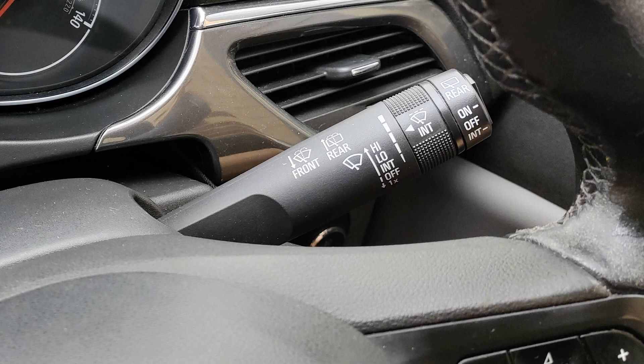Another option is to be asked to clean either the front screen or the rear screen using the washers and wipers. These functions are controlled using the stalk on the right-hand side of the steering wheel. Pulling the stalk towards you will wash the front screen and pushing it away from you will wash the back screen of the car. In each case you will need to push and hold the control for a few seconds to get a decent amount of washer fluid onto the screen. The wiping is then done automatically, so you don't need to stop or start the wipers. Don't worry if you get it the wrong way around on test — as soon as you see what's happened, just do the opposite, and you won't get a driving fault.